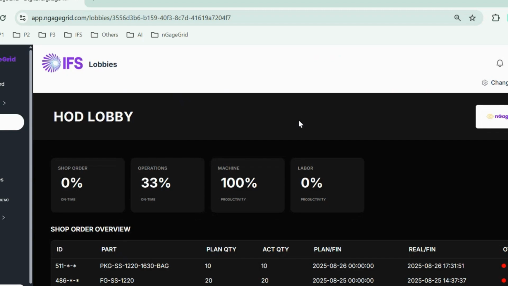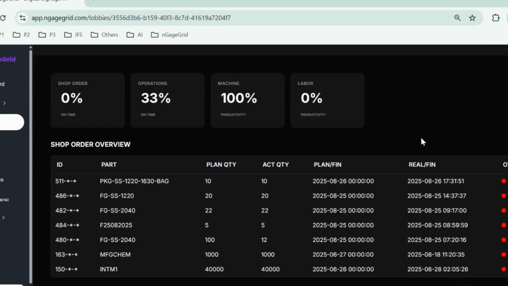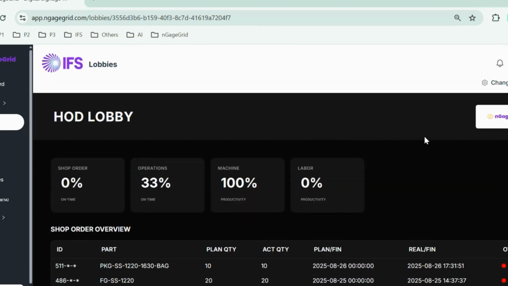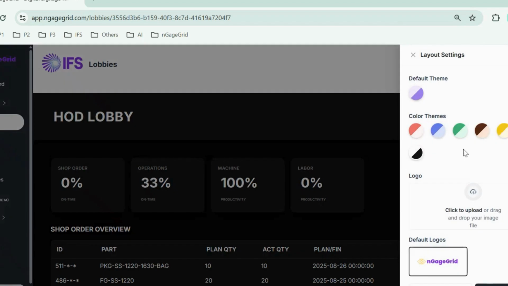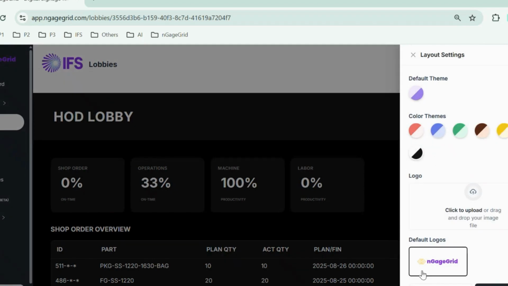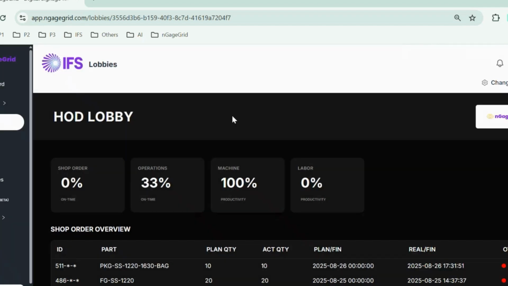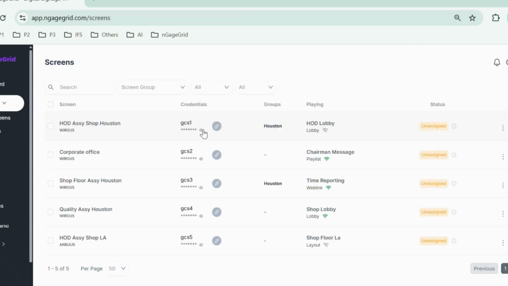But its look and feel is different from what you're seeing in IFS. So you can make the look and feel more inspiring. What we are doing is capturing the lobby information from IFS, but the look and feel can be made different. You can change the layout, you can have different color themes, or you can have logos, etc., and you can put it here. And there are other things like media, playlist, schedules, and I'm going to come to them as I move ahead. So that's the first part.